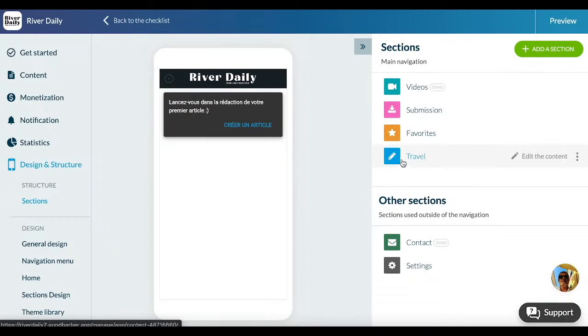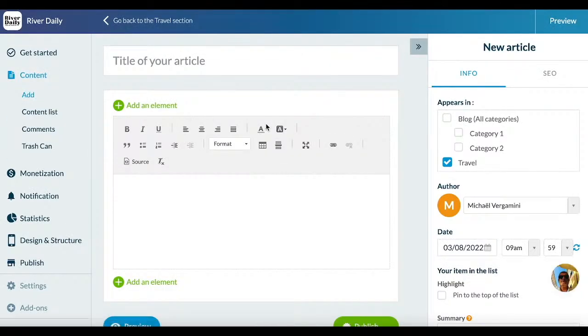You can see it's been added to the existing ones, which are actually the demo content, so don't forget to delete that. We can create an article directly from this section. You click on create an article, and since it's the travel category, let's do a short post on Hawaii.